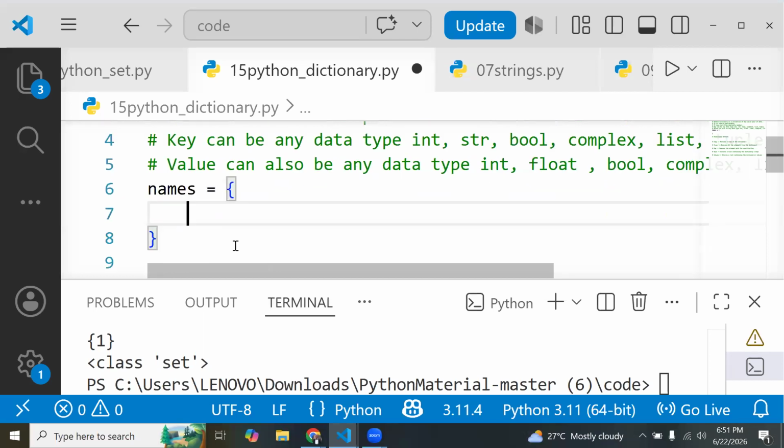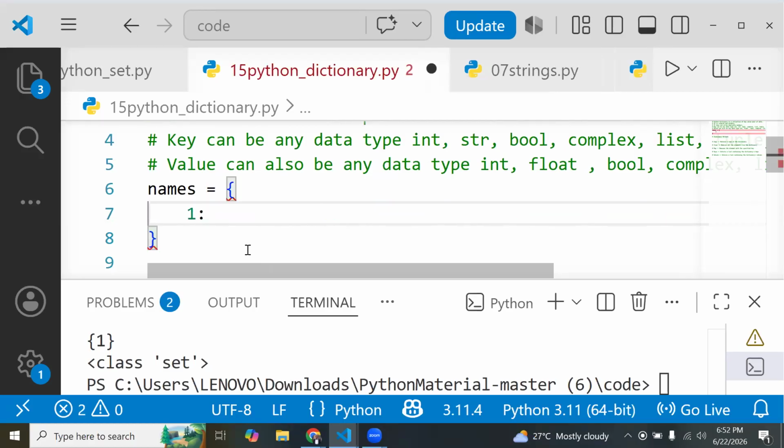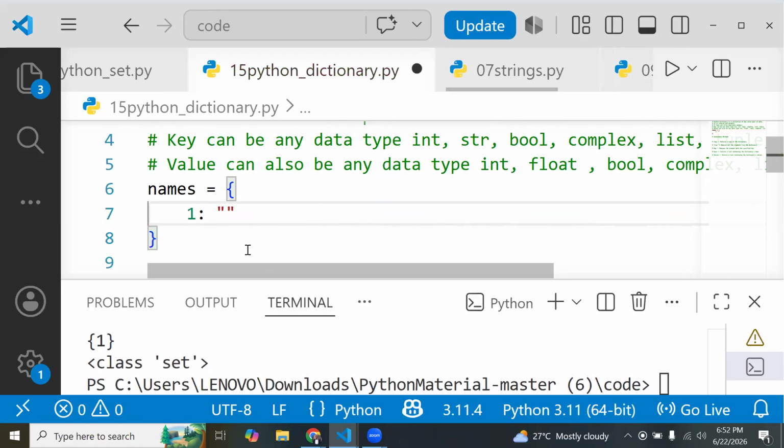So now let's look at this. Now let me just open this up this way so that we have a lot of space. So let's say I have 1. So this is 1. Then I'll do colon, and then maybe I'll type in a string. So over here, what I have is, yes, I have a key and then the value. So the key will come before the colon, and then the value is what is going to show up after the colon.